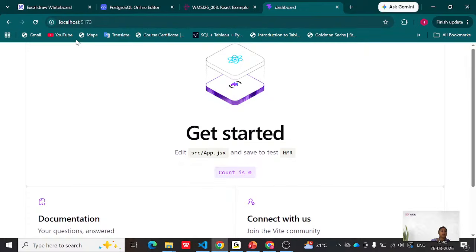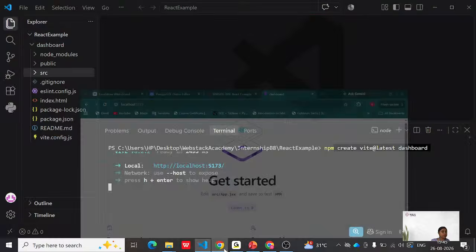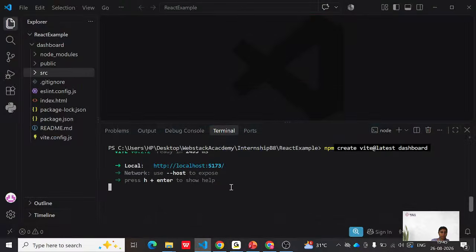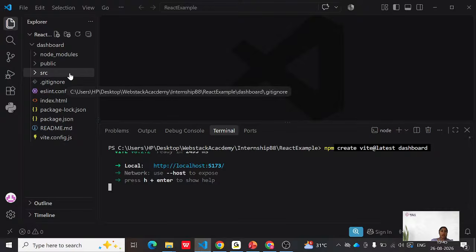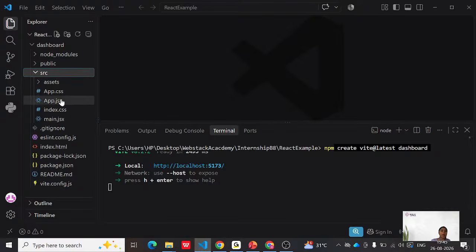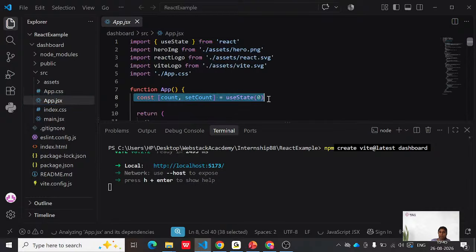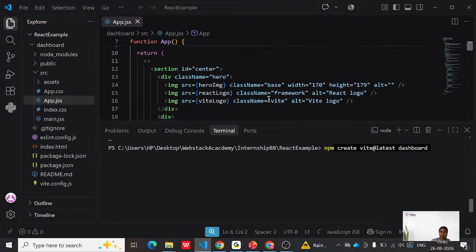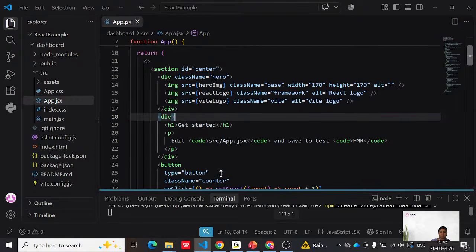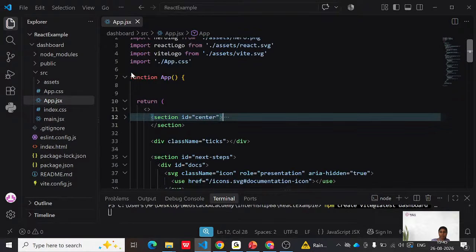Okay, so here in localhost 5173, this is there. Your React will run in localhost 5173, and for terminating it, simply Control C, and npm run dev, what we were doing in backend. Now go to the src, go to App.jsx. Okay, now I will remove everything from here. This whole section I will remove.